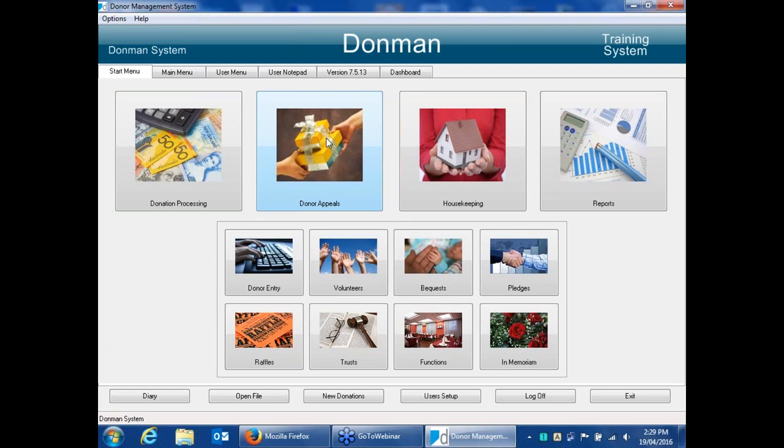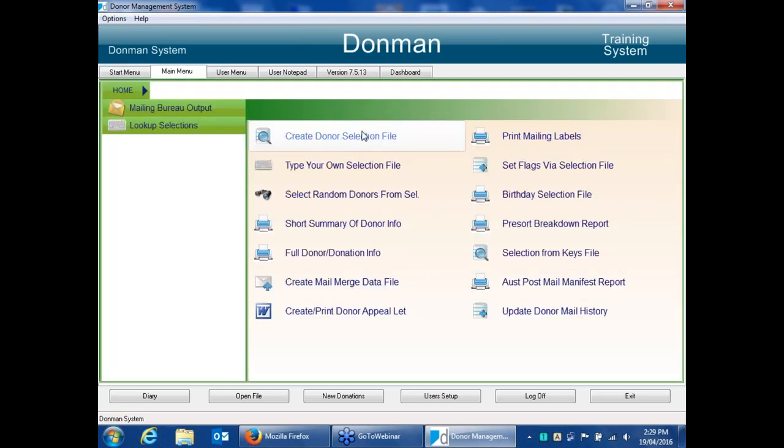So when you do the first step and create your donor selection file, if you open that file, it will be just donor numbers. So by itself, fairly useless. What we're going to look at is a couple of things that we can then do with that selection file to say, now I want to actually see who the people are, or I want to create a mail merge file. First we'll create a mail merge file, which is the most common thing that we do from the selection file.